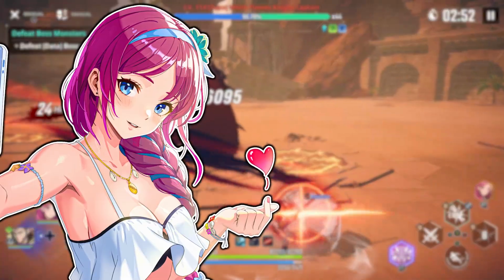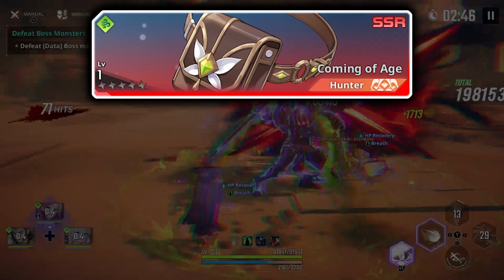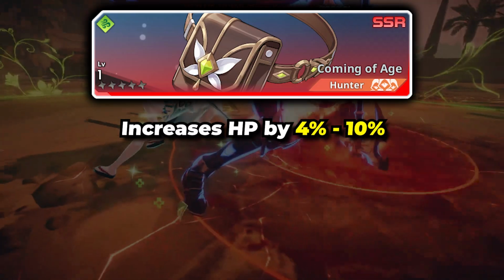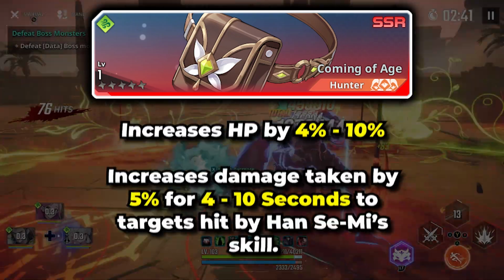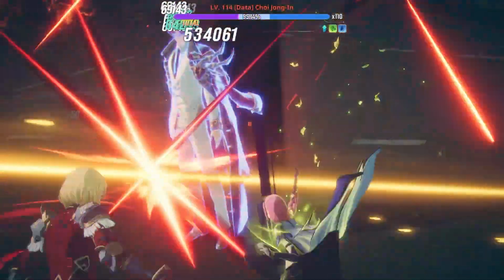But it isn't only Hanseimi's advancements where she does get damage increases, but it is also going to be through her exclusive weapon, which is called Coming of Age, and what this can do is it can increase her HP by up to 10%, but it can also increase the damage taken by 5% for 4 up to 10 seconds to targets hit by Hanseimi's skill.